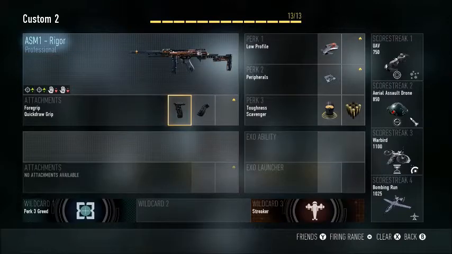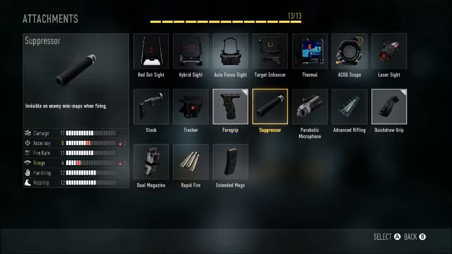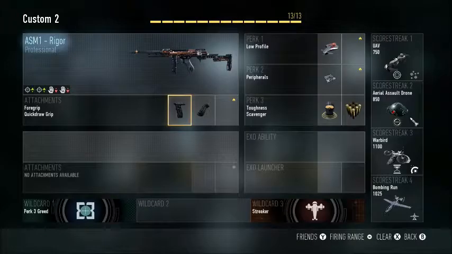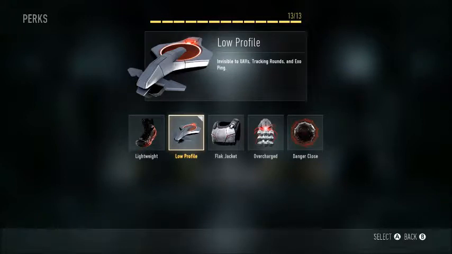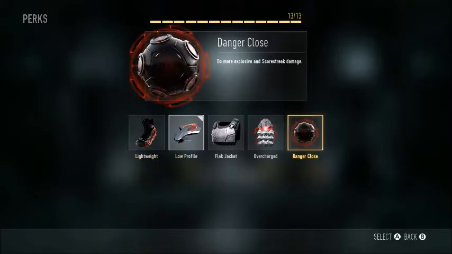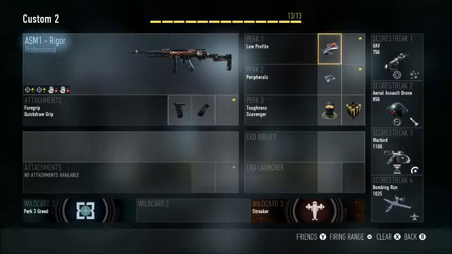Now we're gonna start. I have grip because that's pretty much a necessity. One quick draw is just good for the gunfights. And then a perk you do want to run is low profile. You don't want to be seen by the UAVs. It's really gonna down your chances. Some people may say danger close could be a good idea just because of your score streaks, but I would prefer low profile in this. It's beyond UAV. So that's perk one.